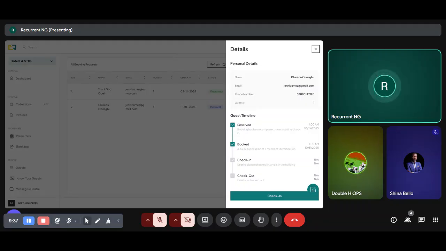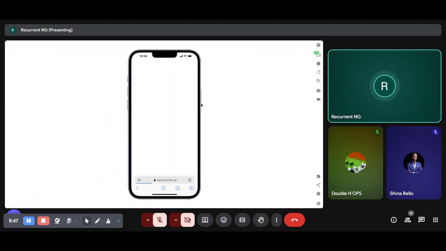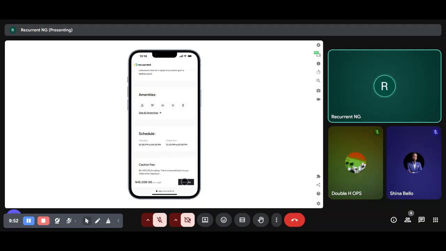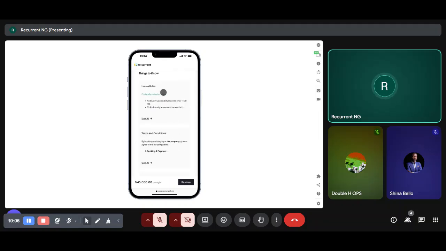Okay. So another thing that Recurrent does. When your guest comes, let me share this tab instead, and let me make it a mobile view so that you can see. So when your guest comes and they reserve here, what Recurrent offers is three things. First of all, it shows them what your house rules are. If you have any house rules, it shows them what those things are and they get to agree to it. So it's not something that a person can say, oh no, I didn't know that was wrong. They get to agree to that. So that's the first way that we're able to hold them accountable.